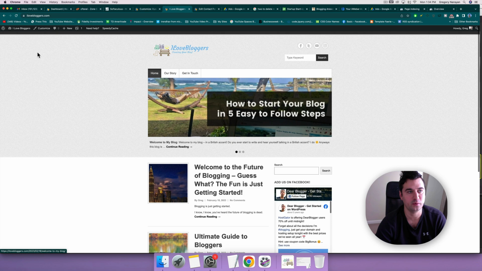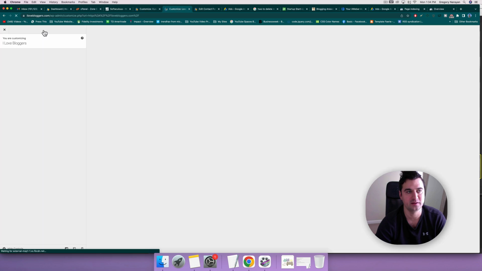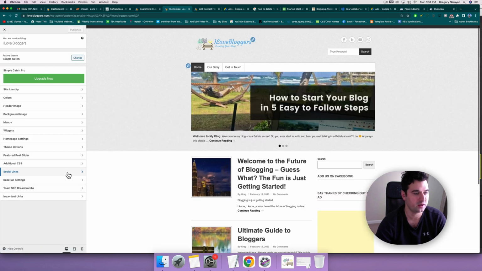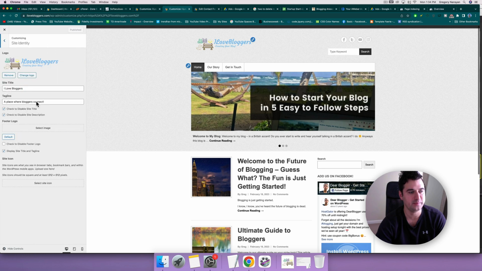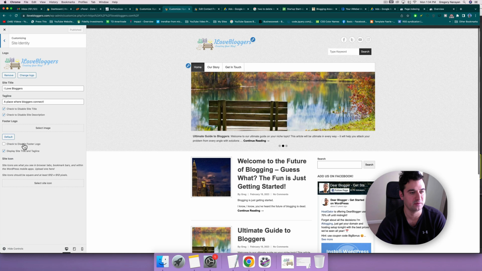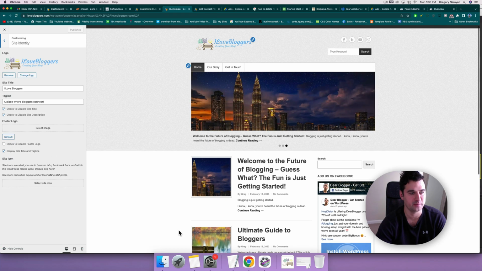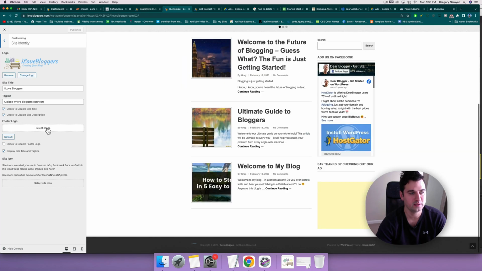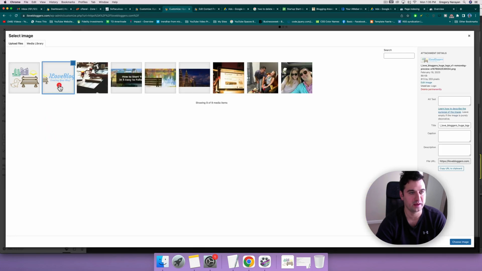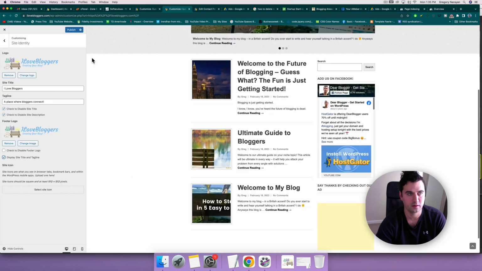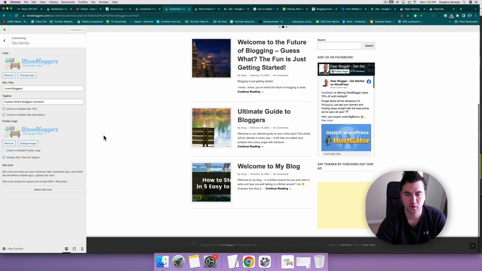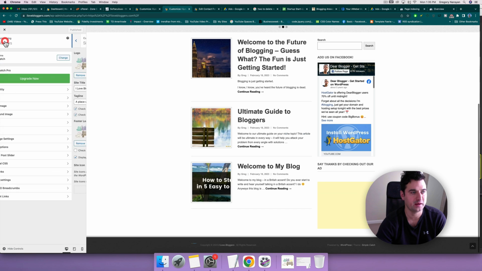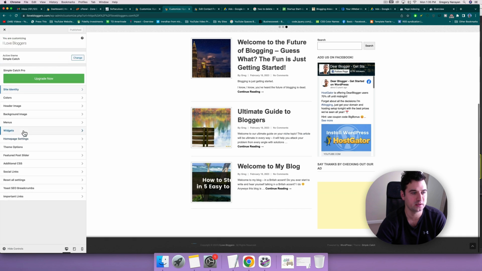And to edit the footer, we can go back to Customize, our favorite. Now let's go to the site identity, and we can make sure that we're going to display the tagline and title in the footer. And we're going to display the logo, so we don't want to disable it. Let's add a new footer logo though, and get our big one that we made and choose that image. And publish.